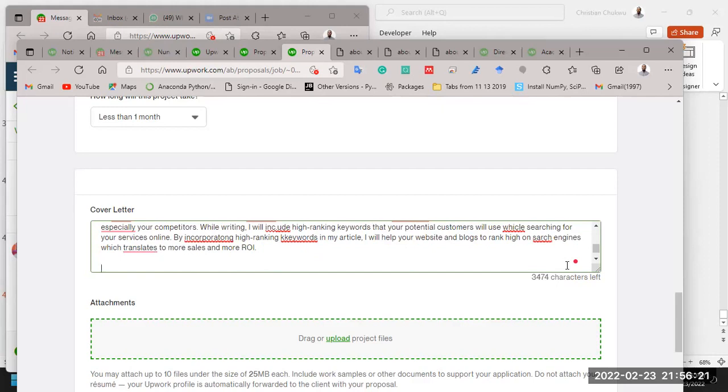Then the last part is the call to action. So I'm going to use something that will make the client get back to me immediately.